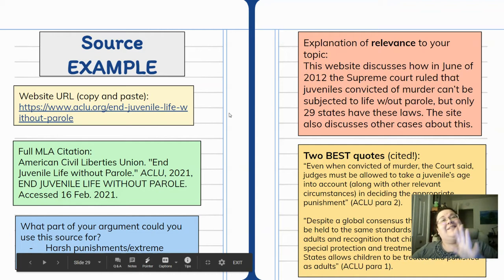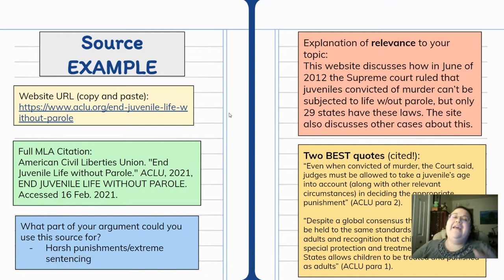Now, here's where things get a little dicey. At this point, you guys have 3 sources that you already looked at for general information. You might have to go back at this point and actually look for sources that are going to prove one of your 3 main points. One of the 3 main points from your thesis statement. Now, you might get really lucky and your sources just totally line up and everything is great. Maybe you didn't. And you got to go back to SIRS and take a look and see if you can find a source that proves one of your 3 main points.